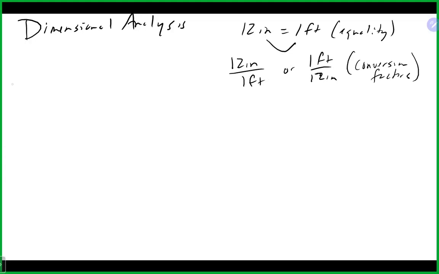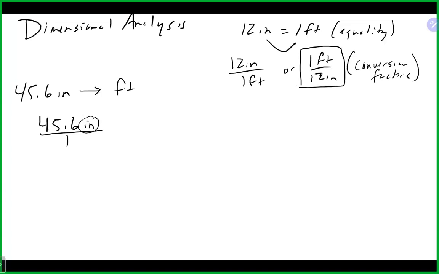So if we had 45.6 inches and we want to know how many feet that was, the purpose of dimensional analysis is to set it up in a fraction calculation where there's a top and bottom. So this right here isn't really a fraction, but we could put it over 1, and that gives us our top and bottom. And we can see our units that we want to get rid of are up on top. So remember, opposites cancel. So we would want to use our conversion factor here to the right. That puts those same units on the bottom in the opposite location. So 12 inches is 1 foot.